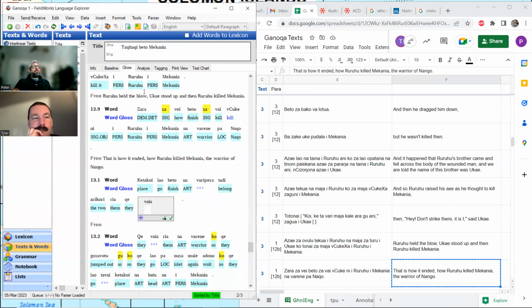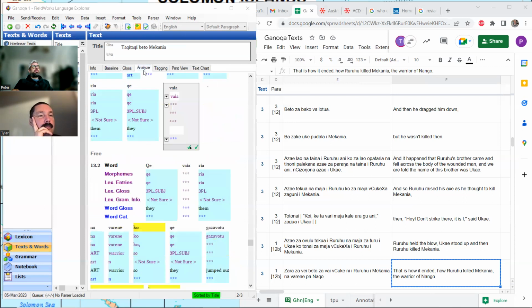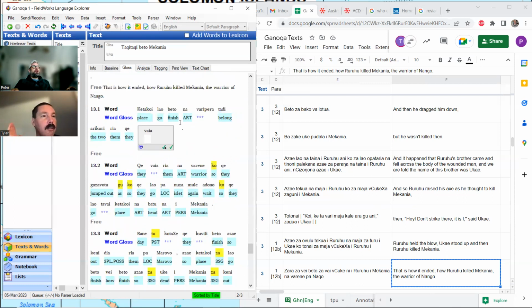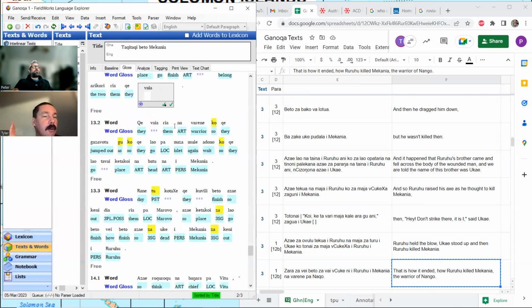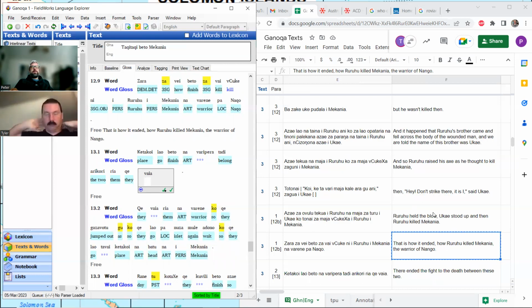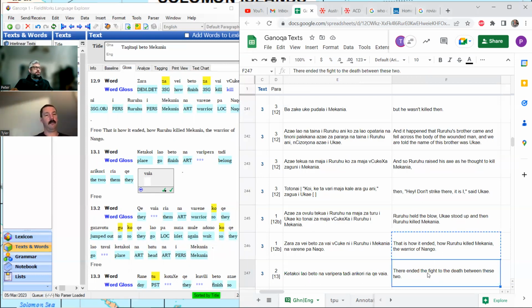Oh yeah. Now, is this Vaya or Vaya? Hard to know from our vantage point. I'm going to go ahead and spoil it with the translation. Yeah. My guess will be the place where they finished the battle. That's the place where they finished the battle, the two men or whatever. There ended the fight to the death between these two.